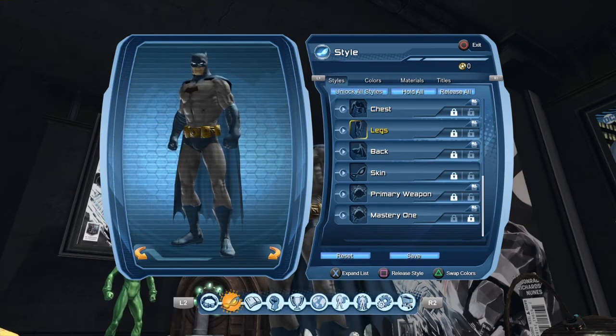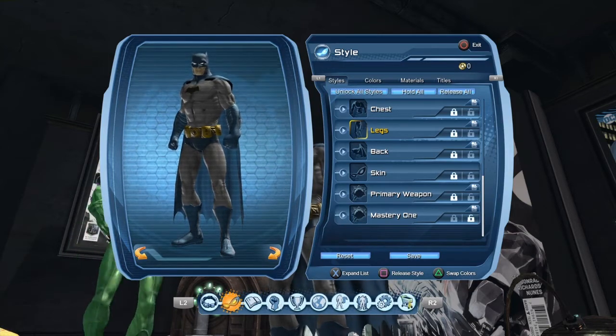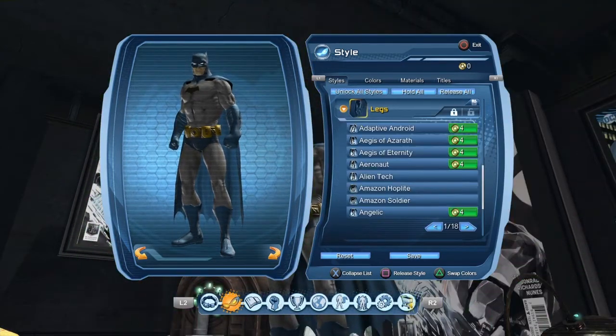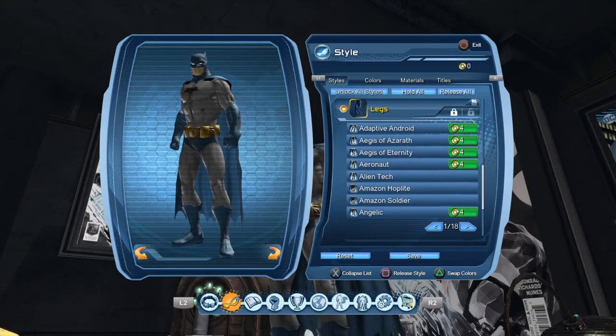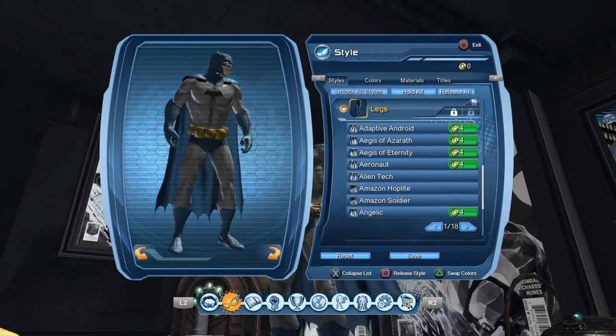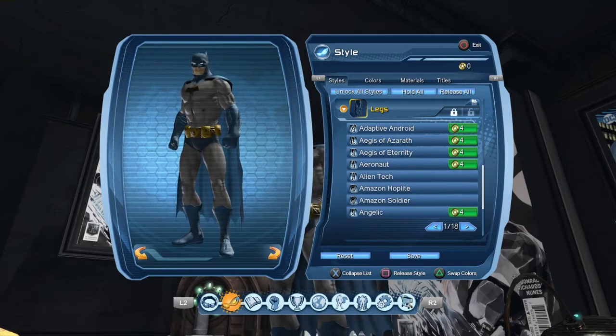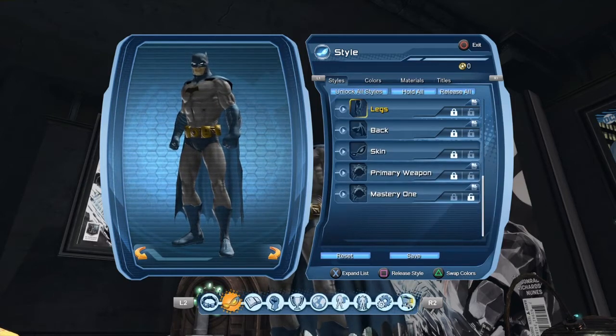So, now moving on to legs. For legs, you want to have the New Genesis, of course, and legs. It's definitely the most popular one. It's a good thing to have that one, where he wears the undies with the leg tights for the classic Batman. And there you have it for that.